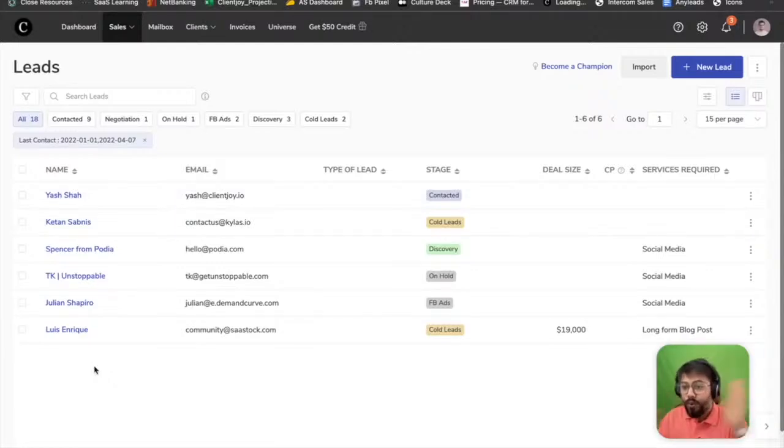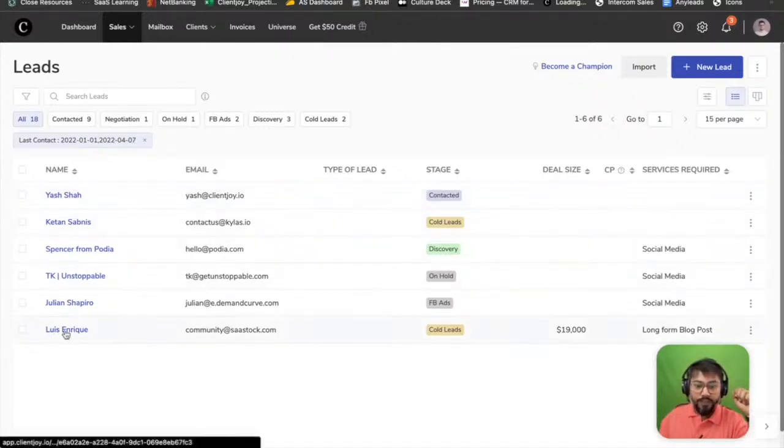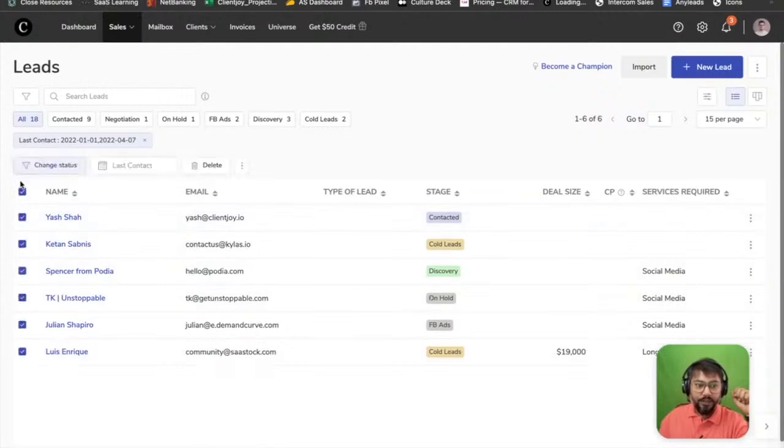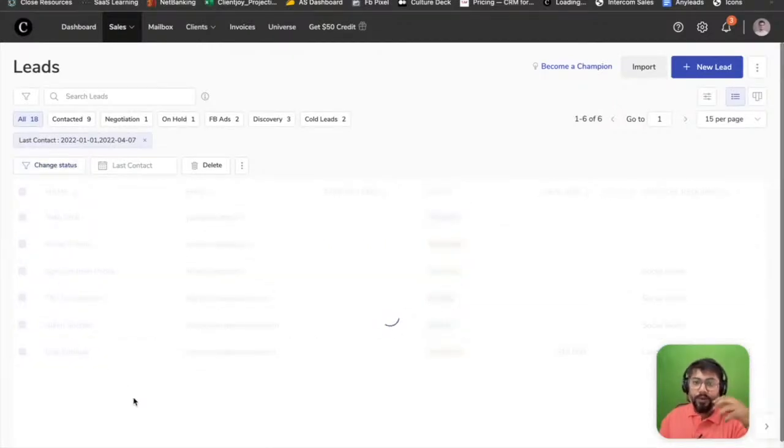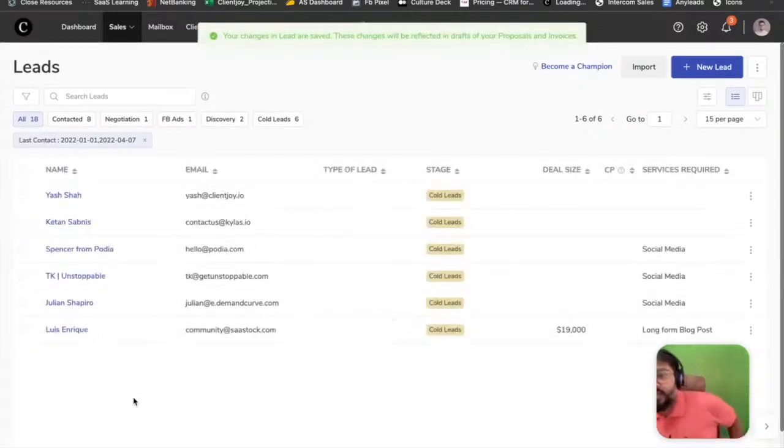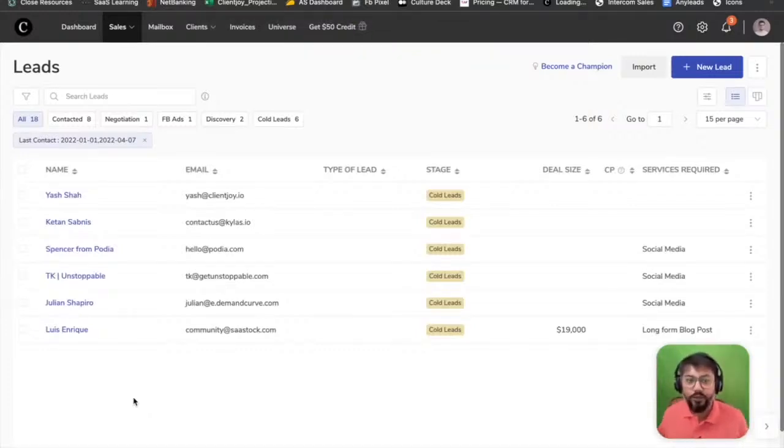So there has been no conversation with them, or they have not even clicked any proposal, they've not even seen any invoice, they've not even received any email from us, or they've not booked any meeting link with us since the last 30 days. And so what I want to do is move all of these to cold leads as well. And so I just select all of them, and I'll do a change status and move all of them to cold leads, right? And so now I know that I want to enroll them into a warm-up sequence. I want to start sending them emails, and I want to change all of their stages and so on and so forth. So you can think of all of these different use cases, right?